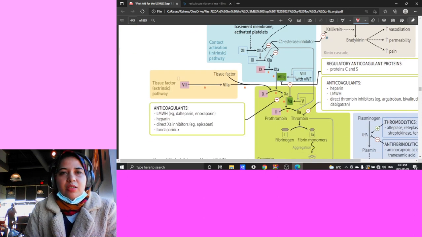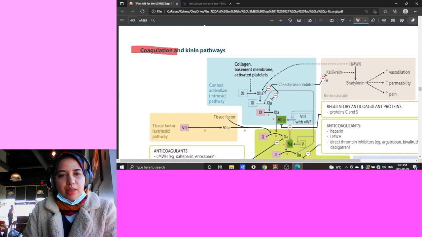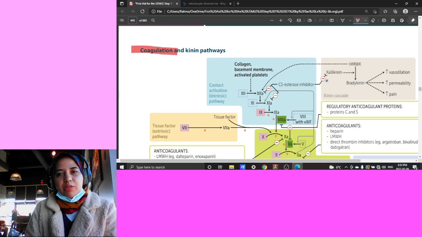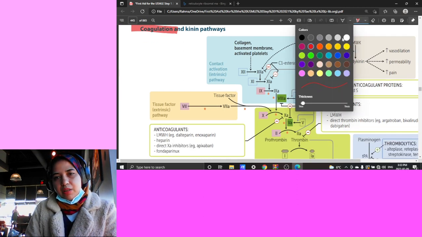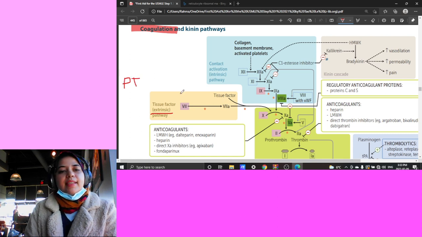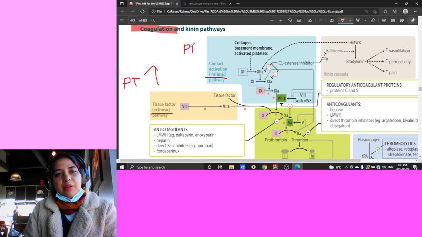The very basic thing you need to know is there are two main pathways, the intrinsic pathway and the extrinsic pathway, and we need to know how to differentiate between them. The best way is this: extrinsic is like you're outside, and when you're outside, you want to play tennis. So any disease affecting the extrinsic pathway will give you an increase in PT. But the intrinsic pathway is inside, so inside, you play table tennis, right? When you play table tennis, that's going to be increased. So that's an issue of the intrinsic pathway.